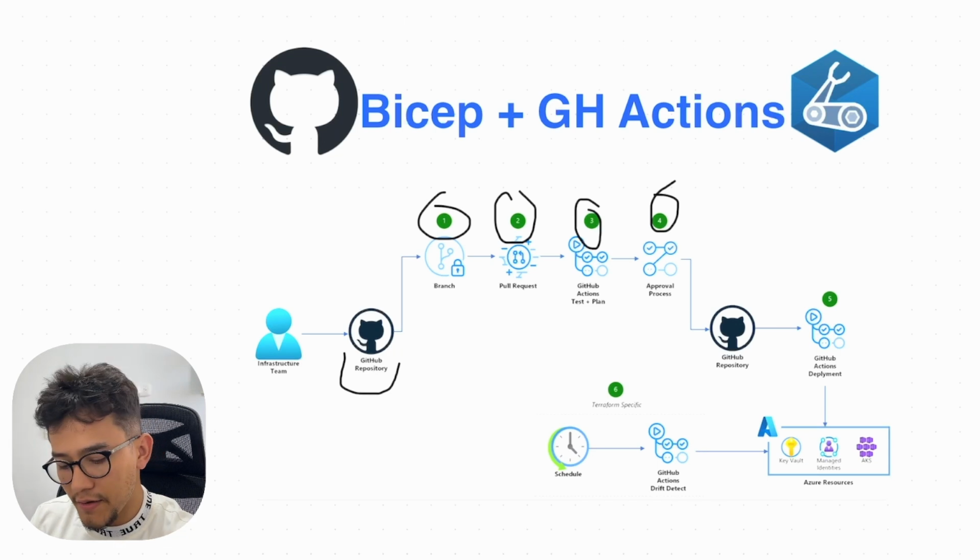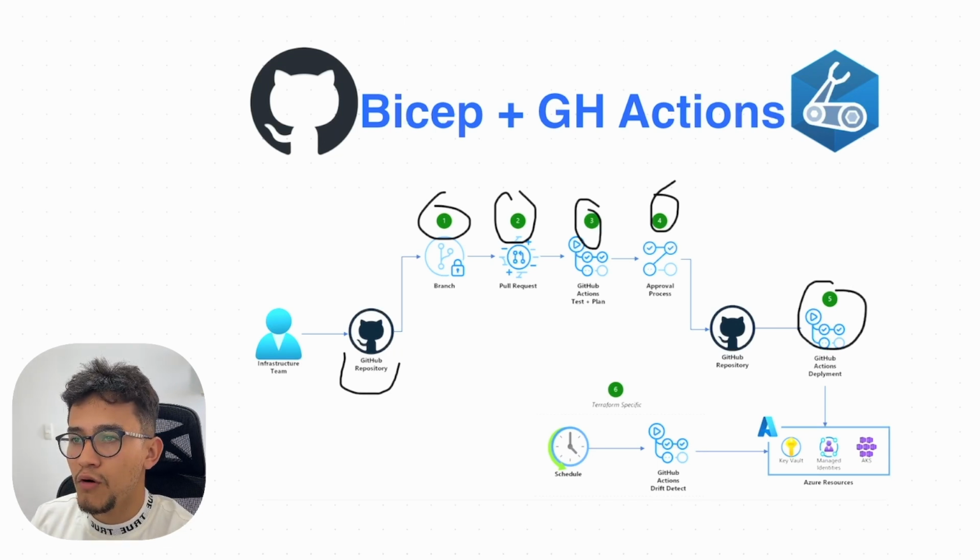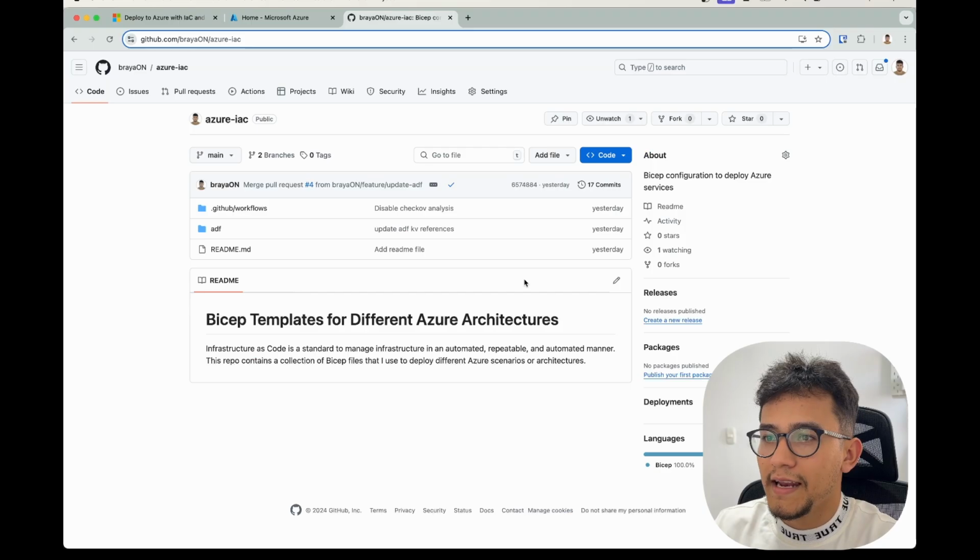Once the changes are in the main branch, two GitHub Action workflows are going to be executed. One for testing, similar to the previous one, and another for deploying. The deploying will have an approval gate so that we have to go manually and approve it in order to apply the deployment. Let's start with the demo part.